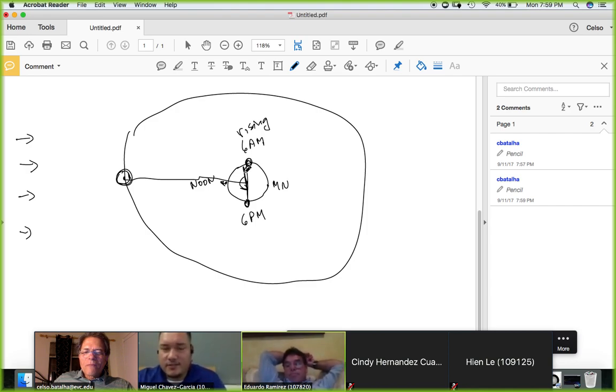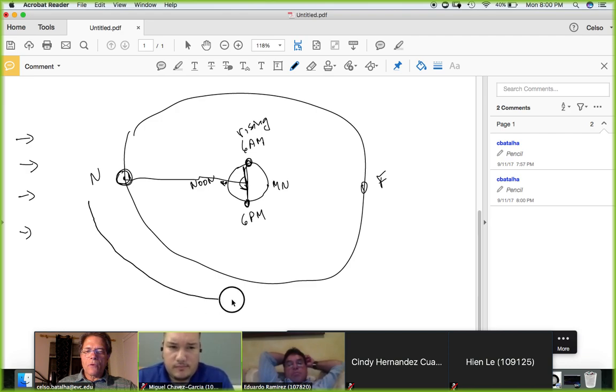About the waxing phase. Waxing phase, which one? Gibbous or crescent? I'll choose gibbous. So you should know this is new phase. This phase here is the full phase. And the waxing are the phases from new to full. So waxing should be somewhere here. If it's gibbous, should be there. What do you do next? A T.